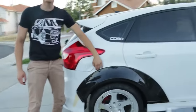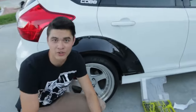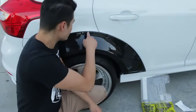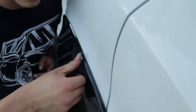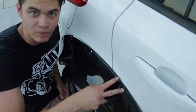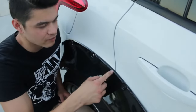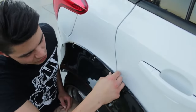Look at this. This is what I'm talking about. It's seamless, baby. No one can gap in here. Just like a real actual kit. This is the sickest thing. You guys thought I was joking around, but I'm legit hyped about this because there are literally no gaps. If you've ever seen Clinched flares up close, there's normally a gap in between right here. There's only a gap right now because there's nothing screwed in right here. But when that gets screwed in, it's gonna lay completely flat and it's gonna be sick. We might get a little bit of a flip up right here because of the tension. When we cut this, there's not gonna be any screw right here.